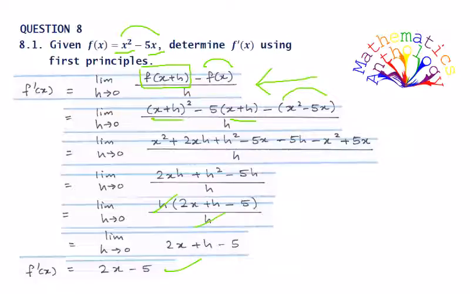Now this is the part where you need to substitute, which is not the most technically correct word, but put in 0 for h. We don't show that line, but you do it. So your final answer then, f prime x will equal 2x minus 5 because the h is now 0. Okay, and that's that one.